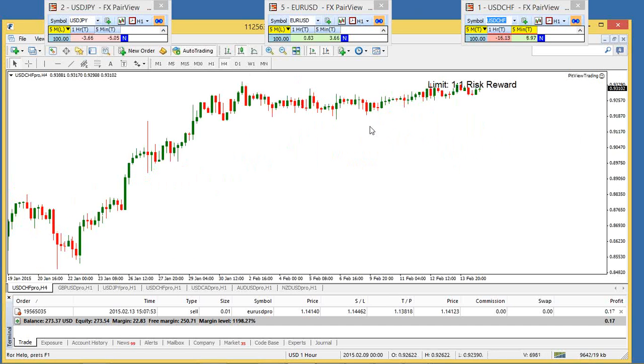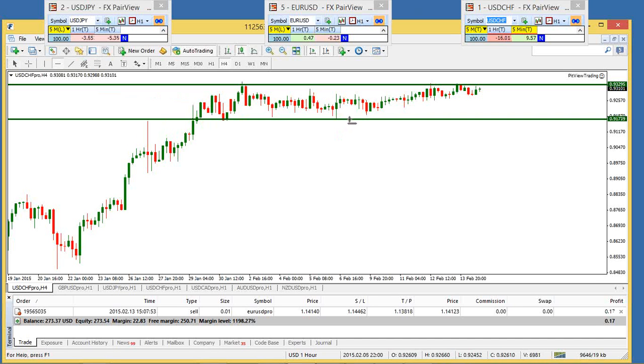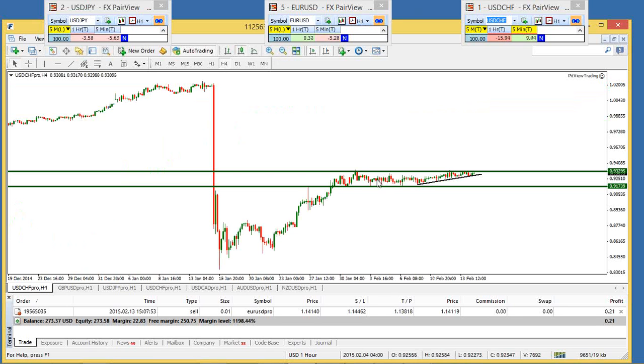I'm going to zoom out a little bit on dollar Swiss because let me give you a little bit of an opinion alert on this. I wrote a blog post. I can give you the link to my little blog that I created on the PitView website. But when you look at dollar Swiss, a lot of people, and there's some newer people in the class, let me just say this, because there's a lot of people that got scared out of the dollar Swiss.